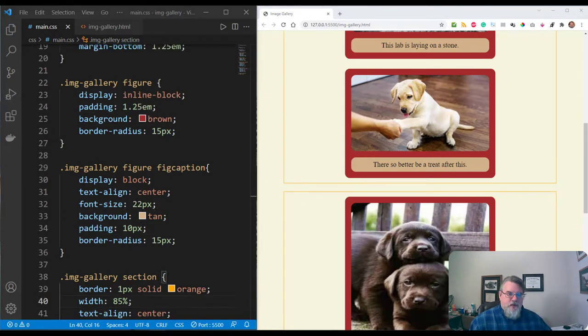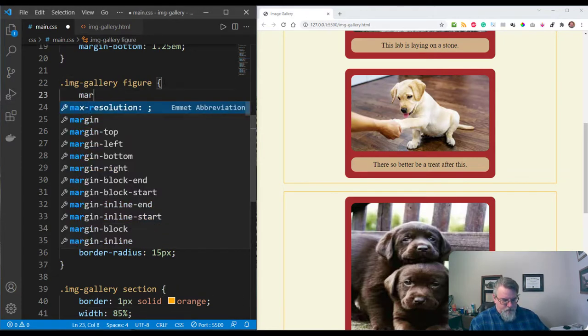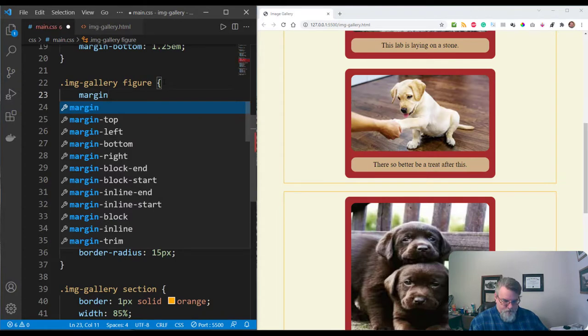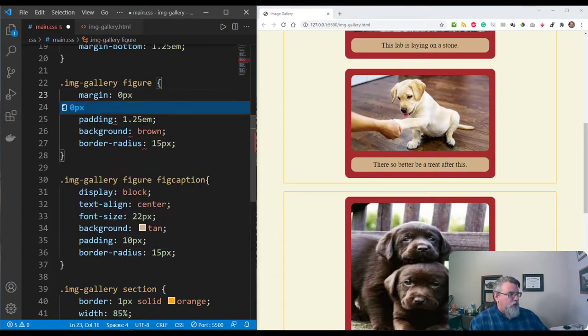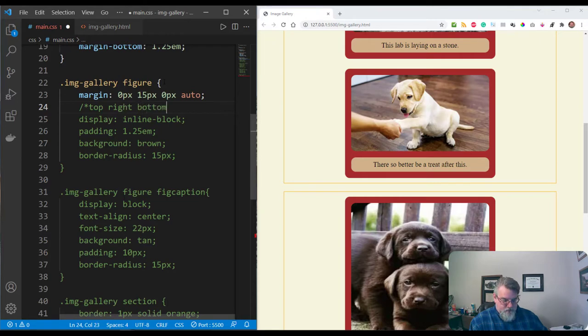All right, so I looked through my code and I did forget something here in my haste, right up in here. I want to put a margin, and I'm going to put this in a long form here. All this is the top, right, bottom, left.